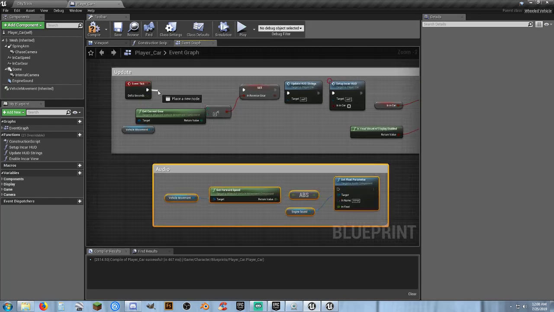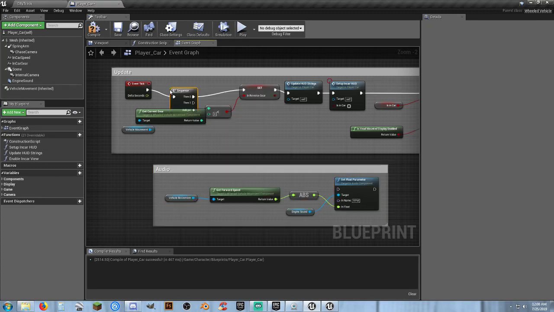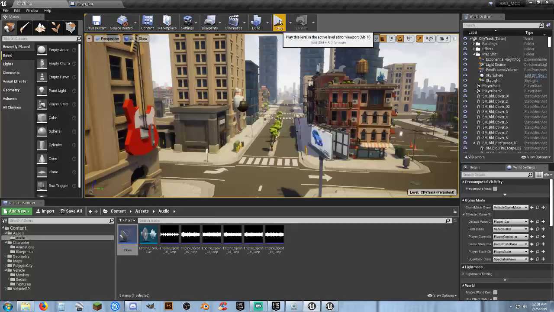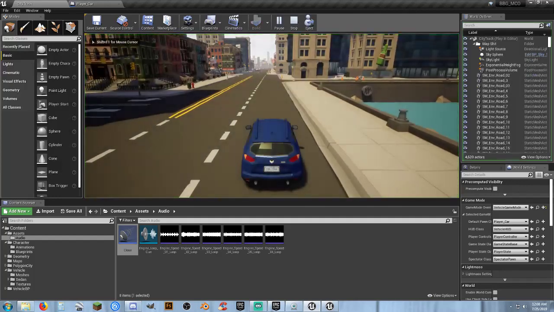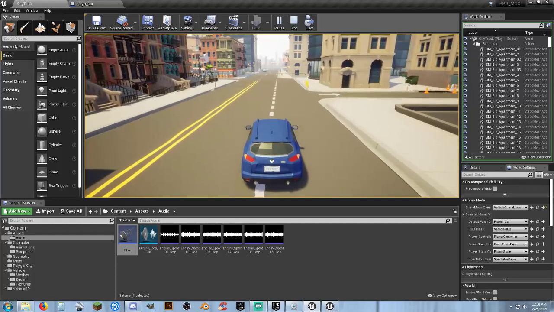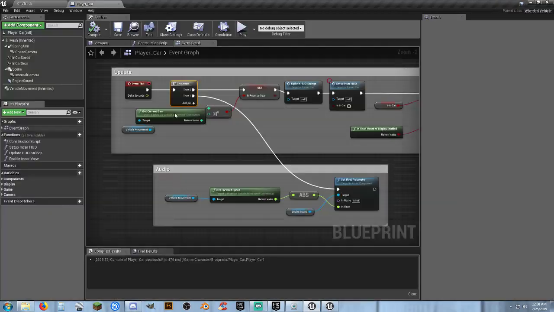And we're going to go ahead and interrupt this with a sequence. We're going to connect that to there. We're going to hit compile and save. And since we had everything else named the same, that should now work. Wow, that's terrible.